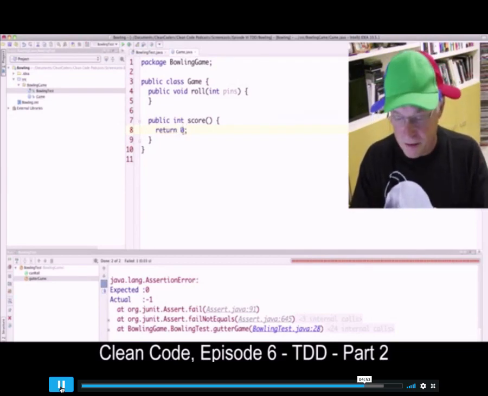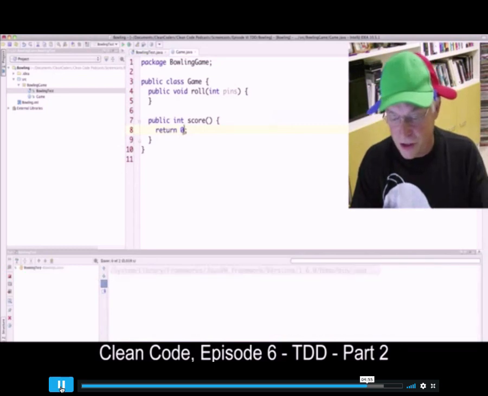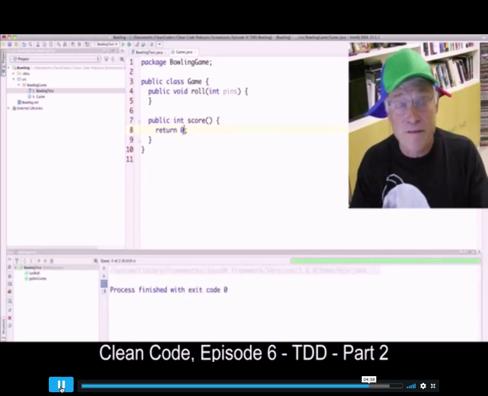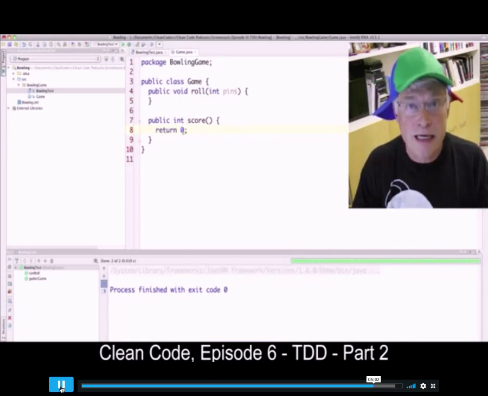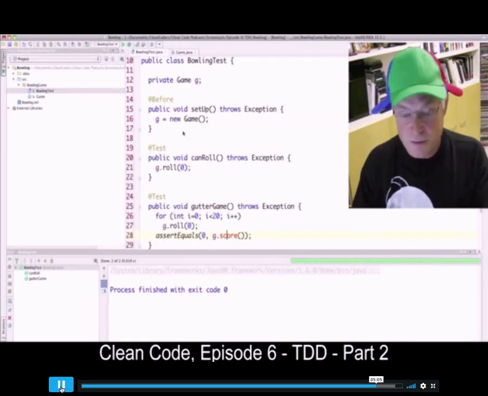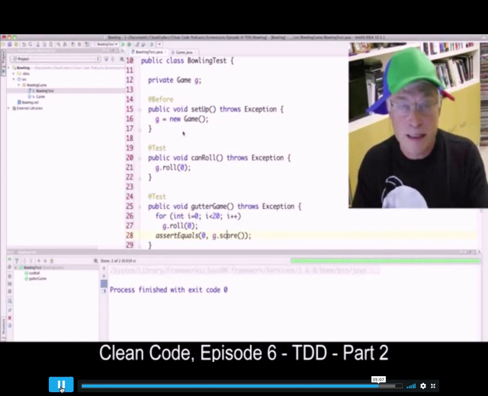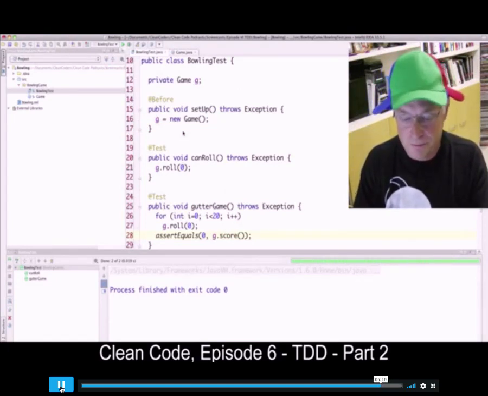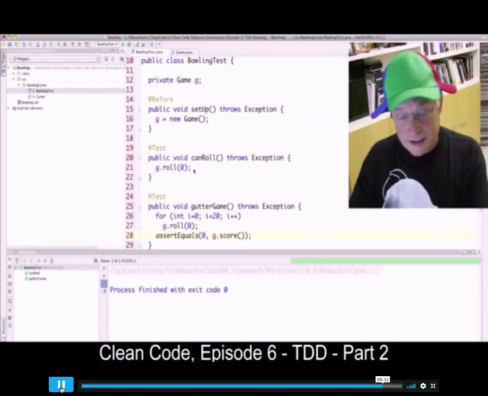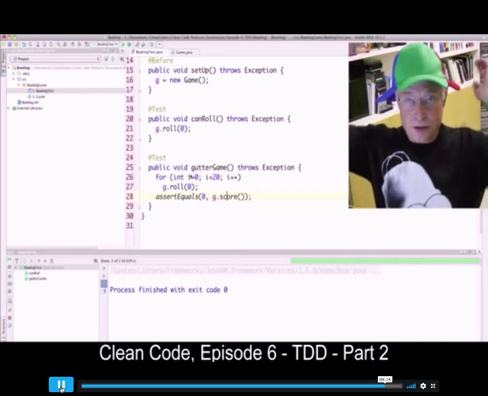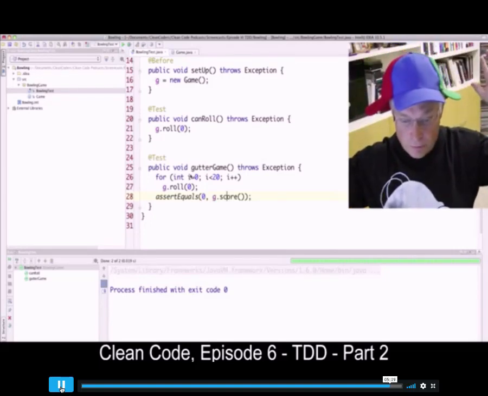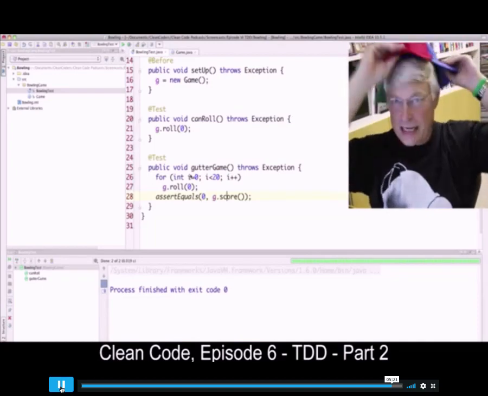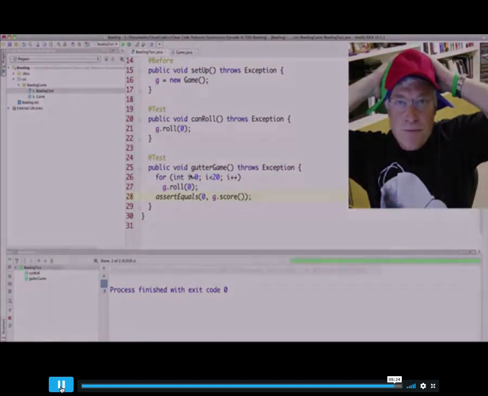This is stupid, but it's also easy. And I have now seen my test both pass and fail. I know my test works. It cost me nothing, but I now know that my test will fail if I don't get a 0. Well, that was nice. What is the next most interesting test case? Or is there any refactoring to do? No. Next most interesting test case. So that's the video, and happy coding.